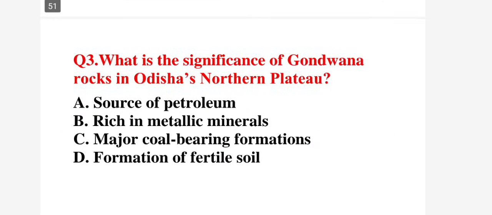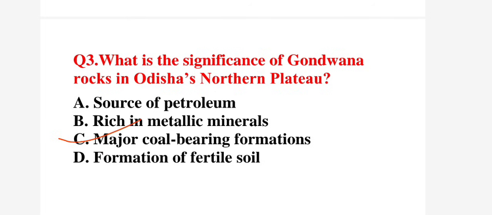That is our question number 3. What is the significance of Gondwana rocks in Odisha's northern plateau? Option A, source of petroleum. Option B, rich in mineral resources. Option C, major coal bearing formations. Option D, formation of fertile soil. So what is the right answer here? Just pause the video and give the right answer. Here the right answer is option C, major coal bearing formations.